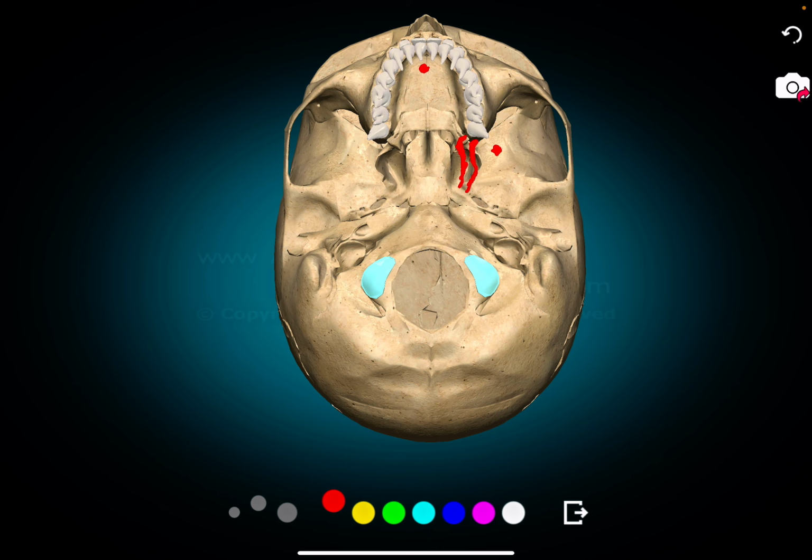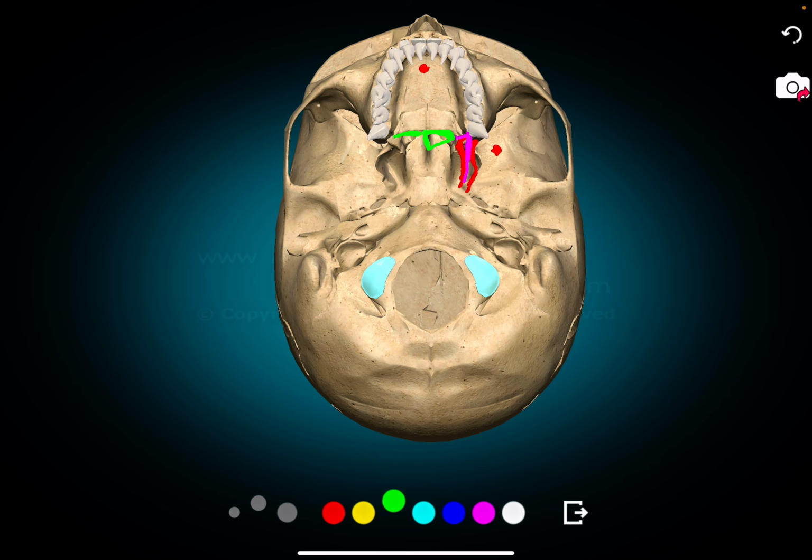Now from the lateral side of the medial pterygoid plate, there arises a muscle which is called the tensor veli palatini. It winds round the pterygoid hamulus, and it becomes an aponeurosis which is attached to the palatine ridge, or the posterior part of this.